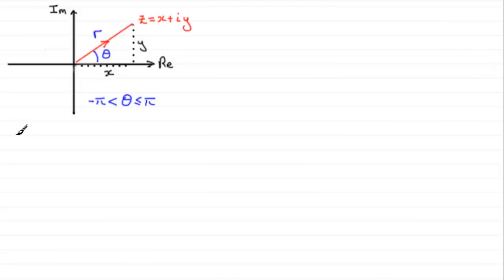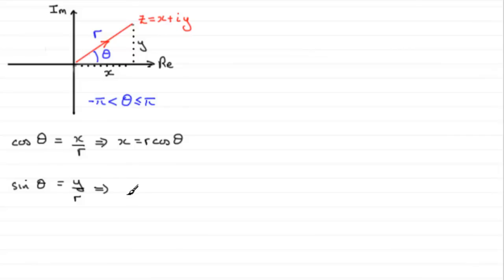So by basic trigonometry, we should know that the cosine, or cos for short, of the angle theta compares the adjacent side to the hypotenuse, x over r in other words. And if we rearrange this to make x the subject, x would equal r cos theta. And if we do a similar thing to get y, we see that sine of the angle theta equals the opposite side, y over the hypotenuse r. So it follows from this statement that y equals r sine theta.